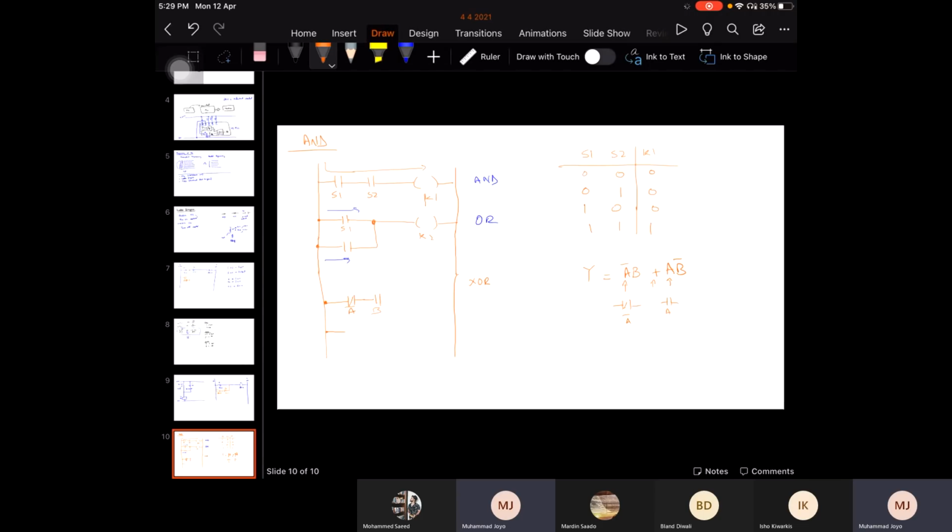So an OR operation will be performed with a b bar. So A will be normally open and B here will be a normally closed switch. The output of this gate will merge over here, and we will have the output K3. That's it. This is your exclusive OR gate.